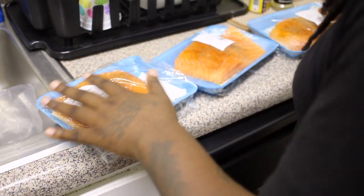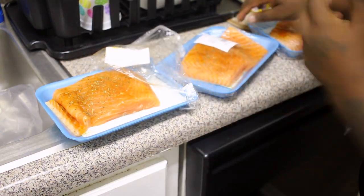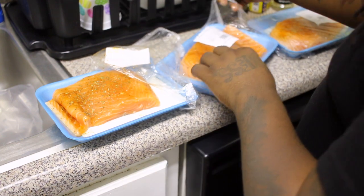All right, so right here we got us three different packs of salmon. They all the same. Like I said, I seasoned them earlier, but I'm gonna season them again because I have to season the bottom of the salmon because I like my meat very seasoned.